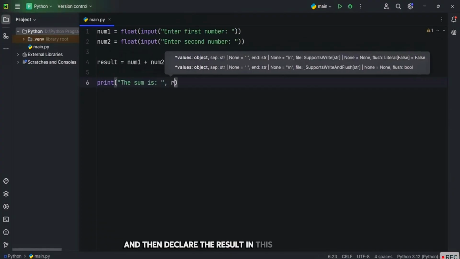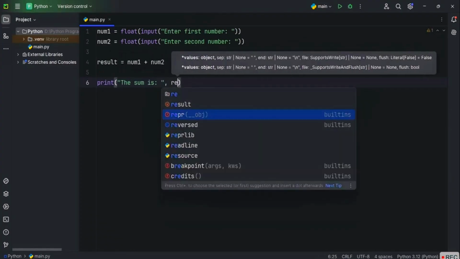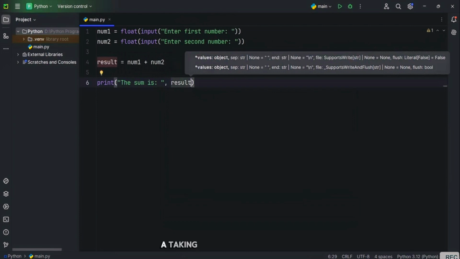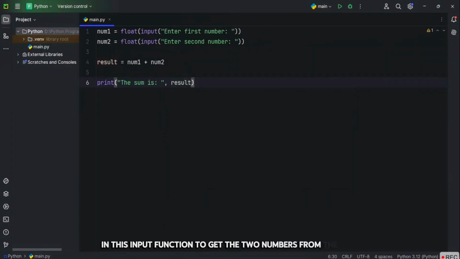In this simple example, we use the input function to get two numbers from the user, convert them to floating point using the float function, and then add them together. Finally, we use the print function to display the result. This way the user can enter any two numbers to get their sum instantly.